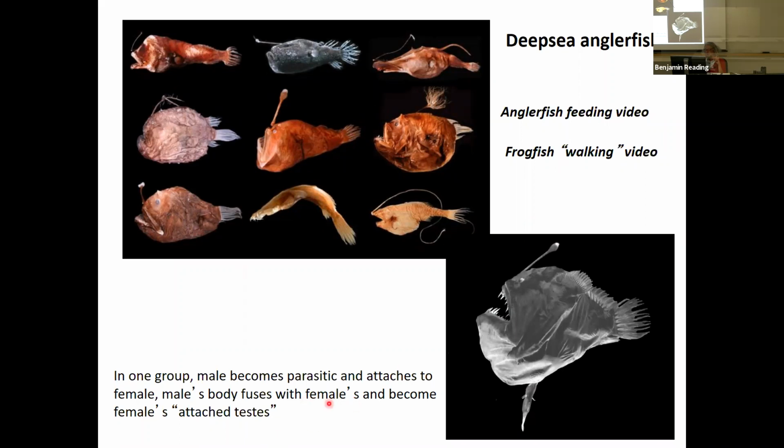And so really then what happens is the female, it's not really that she's a hermaphrodite, because the male fish is still alive, just hanging off. So this is an example of that. Here's the female anglerfish, and there's a male attached. It's kind of like basically the male's parasitizing the female because they bite on and permanently fuse there. So whenever the female then goes to breed, all she's got to do is release her eggs, and then the male is there to release sperm. So the males sort of hitch a permanent ride. And that's a unique reproductive strategy here amongst the deep sea anglerfishes.